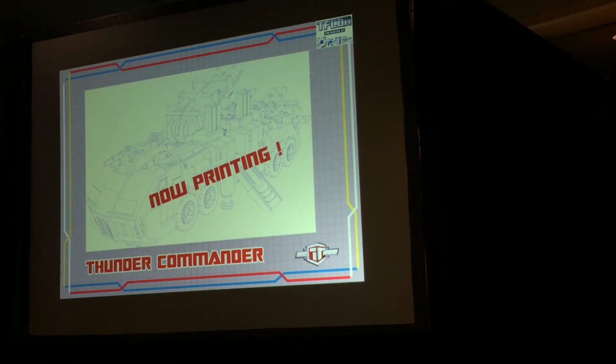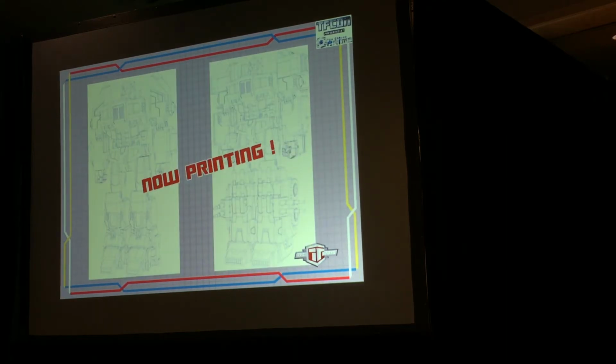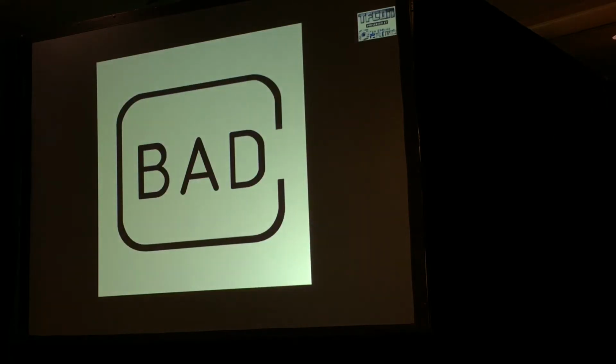Their next reveal is a Rolling Thunder Commander. Looks like it's gonna take. So it'll be another... It's nice to see them doing a figure that's not a combiner. Yeah, let them kind of flex their creative muscle. Hopefully an improvement on the one from way back. This is an improvement on the way. I think anything is really.